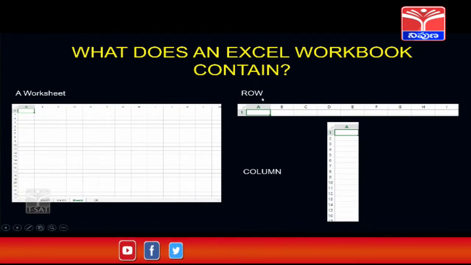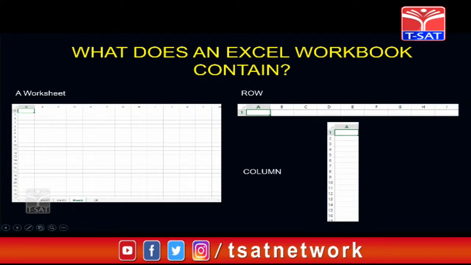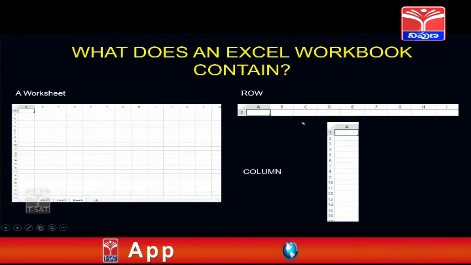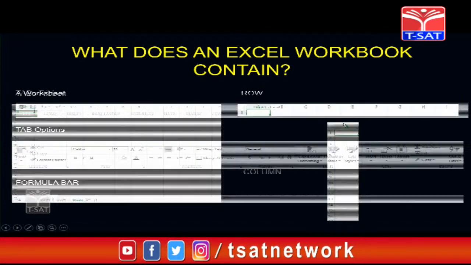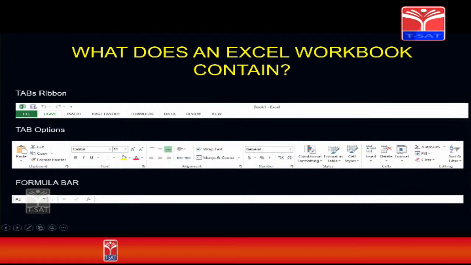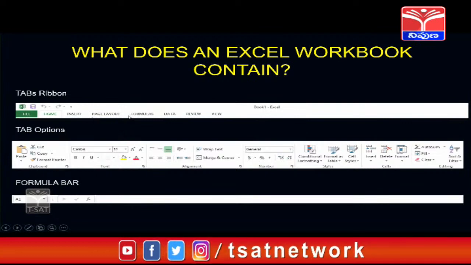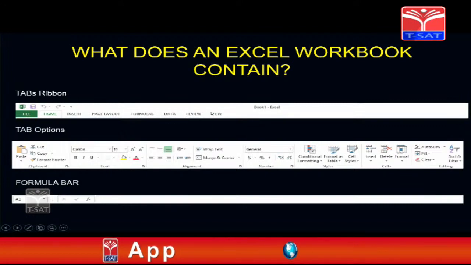On the right hand side top corner, we have the example of a row which is represented by the number 1, and on the bottom half, we have the picture of a column which is represented by an alphabet A. We also have a tabs ribbon which comprises File, Home, Insert, Page Layout, Formulas, Data, Review and View.